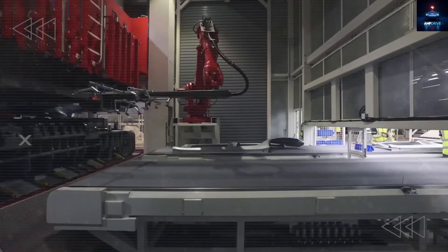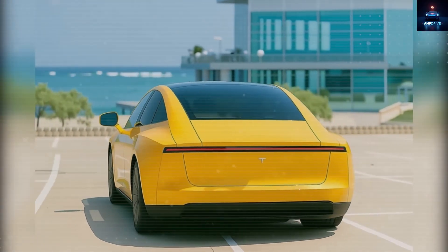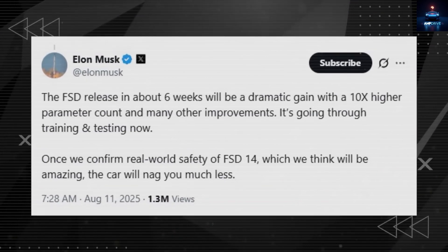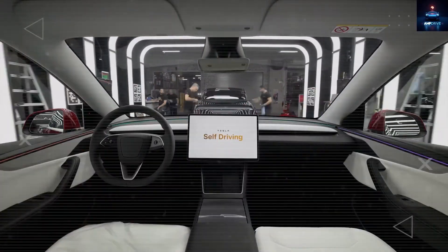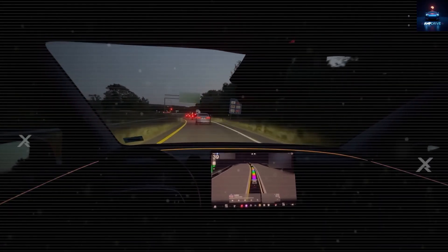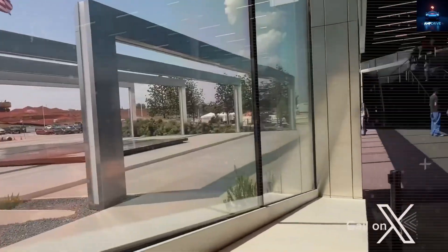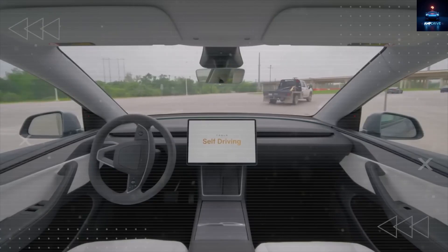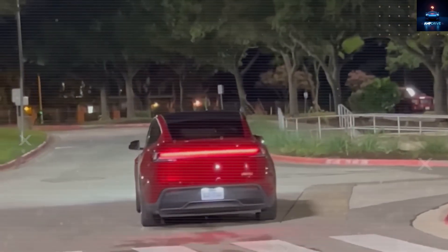How will the Model 2 add $35,000 to your yearly income without any extra effort? Tesla is not just making a vehicle for transportation, but turning the Model 2 into a profitable asset with the new full self-driving version 14 that Elon Musk has officially revealed. This update has 10 times more parameters and much improved safety. It is expected to roll out widely by mid-November and debut directly on the Model 2. Since early 2025, Tesla has been testing its Robotaxi service in Austin and the Bay Area, with more than 1,500 rides covering 15,000 miles.